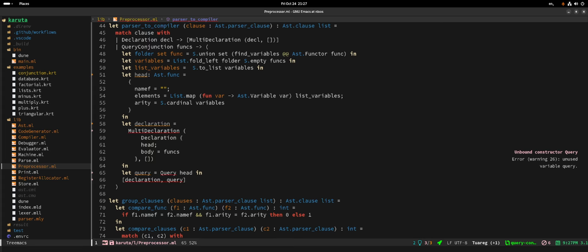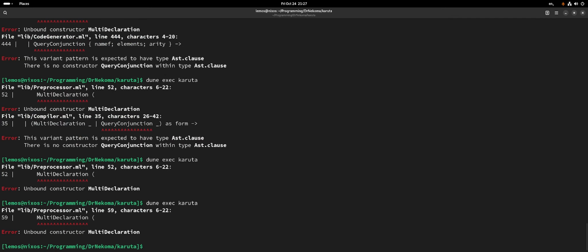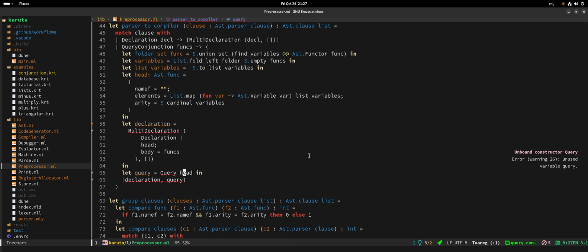Something's wrong. Compiler, unbound constructor. Oh, you need AST dot probably. I don't think that was necessary because on line 46 I'm not doing that. But sure.